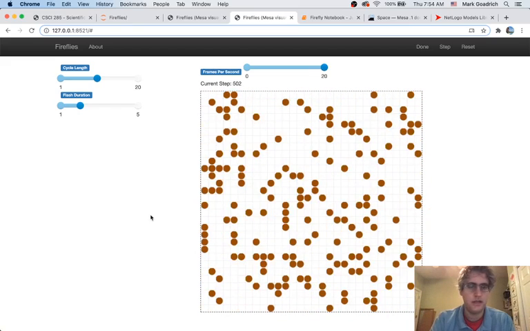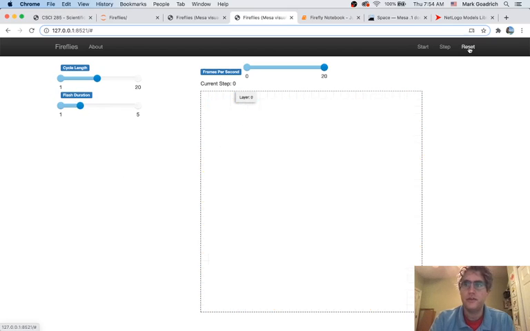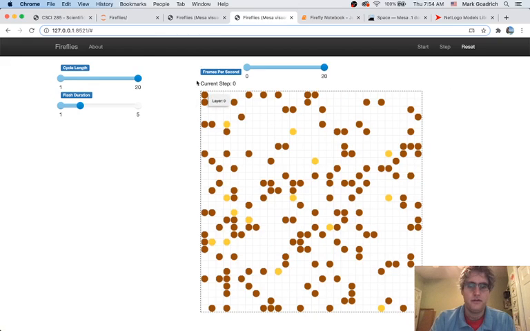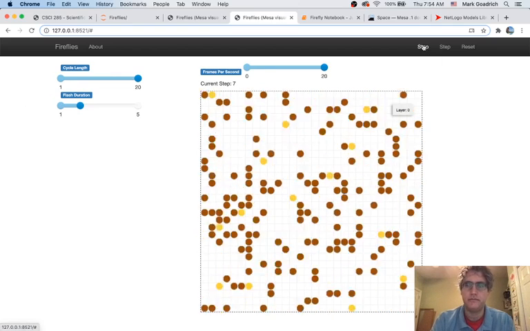These are blinking together. I think it doesn't care about this until you hit reset. And then it goes and looks at these values and plugs them in, since they're not dynamically changed and updated once you make your model. So, right, if I change this to 20 now, it's not going to do anything if I hit start. You have to wait until you hit reset, and then it is ready. Notice how it took that into account. Cycle length of 20, less of them are blinking right now.